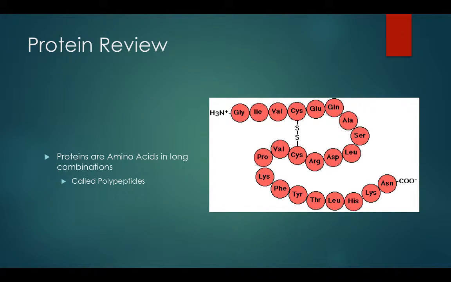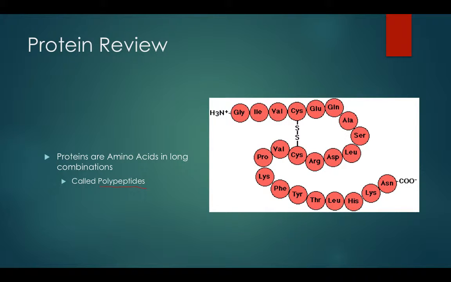So, first and foremost, the protein review. But I know many of you are probably thinking to yourself, what is a protein? Or what is an amino acid? Well, proteins and amino acids we covered way back in chapter 2. As you know, they're enzymes, they can do a lot of things, they're very powerful, they're basically what make you you in lots of senses. Well, a protein is basically a whole bunch of amino acids that have been combined together. We call this combination a polypeptide.